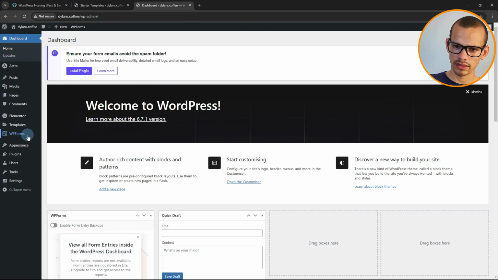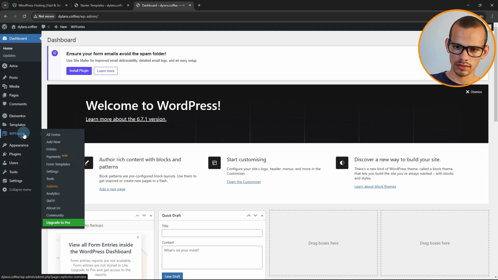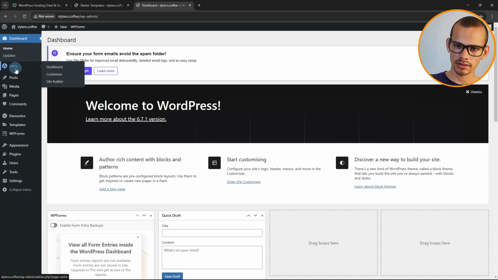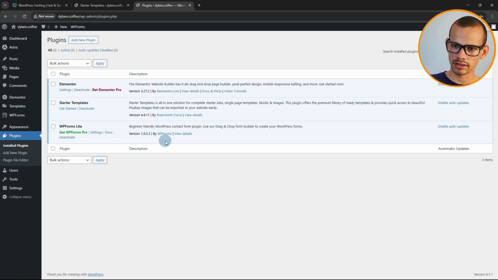And on the left we can already see that a few things have been added, like WP Forms and Elementor. And here it says this is the Astra theme that we're using. If I hover over plugins and click on install plugins, we can see everything that's been installed. So this varies depending on the template that you chose. Some templates are using essential add-ons and some other plugins. So now we want to start editing our information.